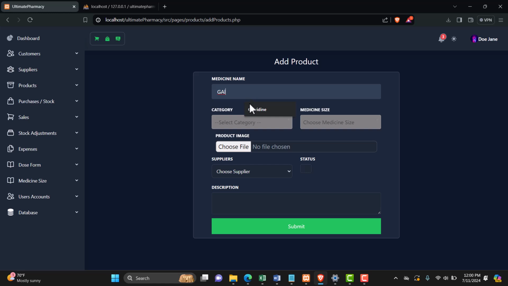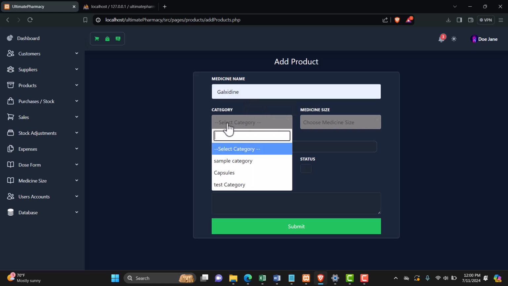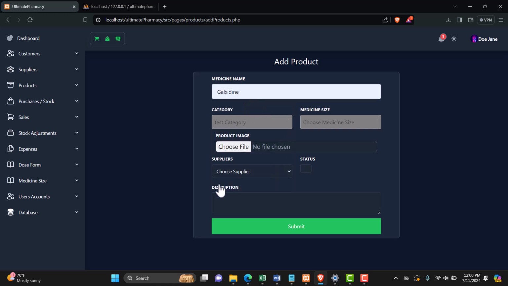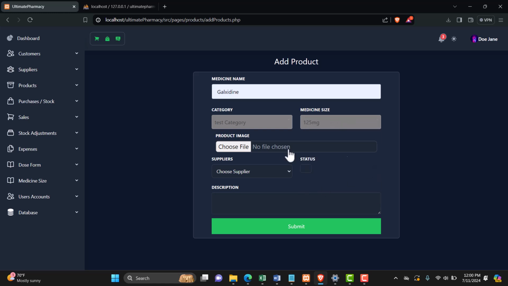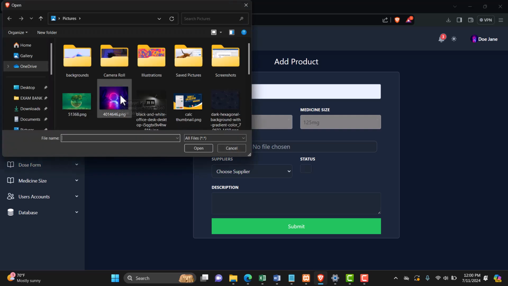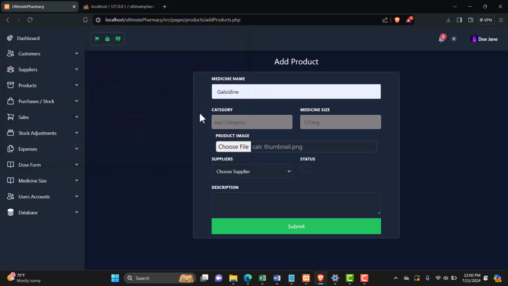For example, this product here, I need to say that it's from test category and 125 mg. If I want, I can take a picture of it and provide the picture there. And the supplier is coming from Jojo. This is something that I need to fix. It's not working, but by default, the status will be active.